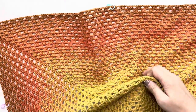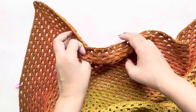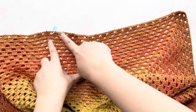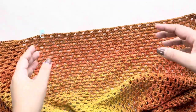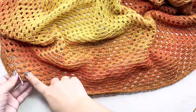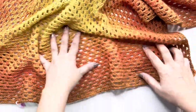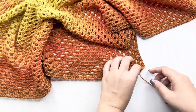So this side right here, right there, and this side will be the open parts, and this side right here will be connected to the other granny square, and so is this one. Okay, so this side will be connected to the other granny square that we have. Okay, and that's what we are going to do next. So let's get started on that.